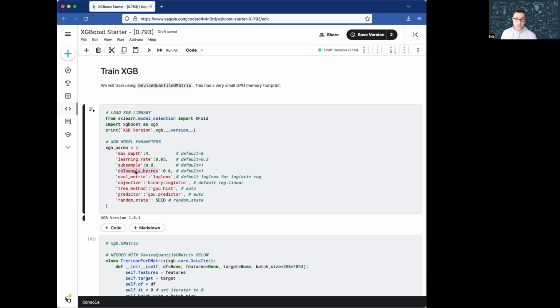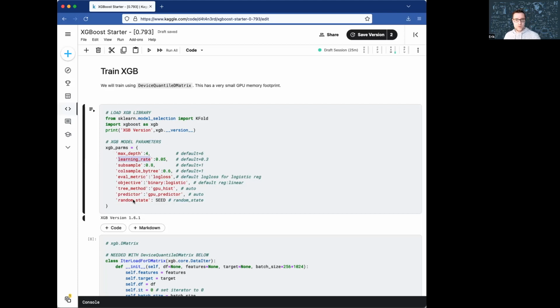Colsample by tree means we're going to subsample a certain amount of features also by tree, in this case, 0.6. And max depth just means how deep these trees can actually be. This is a value that goes from 0 to infinity. Typically, you want to set it to something around 6, and Chris chose something even slightly smaller. And then the learning rate just means how quickly we want the model to evolve. We can tweak that a little bit later depending on how quickly it converges or not. I'll talk about this in just a little bit.